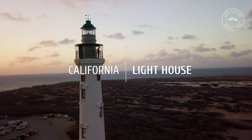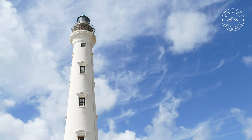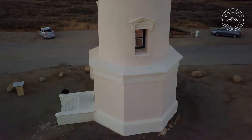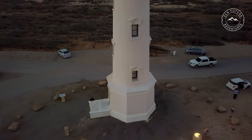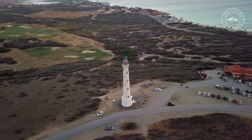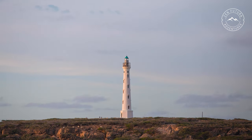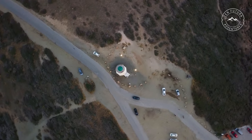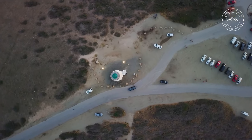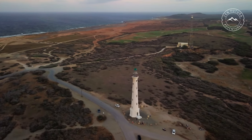The watchtower, Old Stone Lighthouse, which rises 30 meters in the northwestern part of the island, is its symbol today and an irreplaceable attraction for tourists. Every day, hundreds of people admire this breathtaking view, especially at sunset. The lighthouse was named after the sinking of the ship California in 1891. It was a British steamer that sank off the coast of the island. The lighthouse is located on a plateau 10 meters above sea level with a panoramic view of the beautiful beaches and coastline. In addition to the natural beauty and unique landscape, you can also enjoy the wonderful gardens of the nearby golf club.